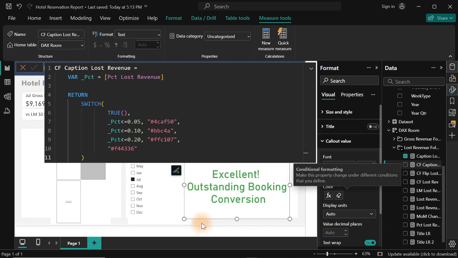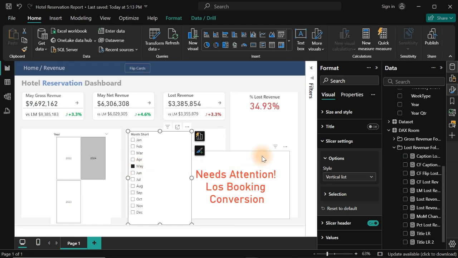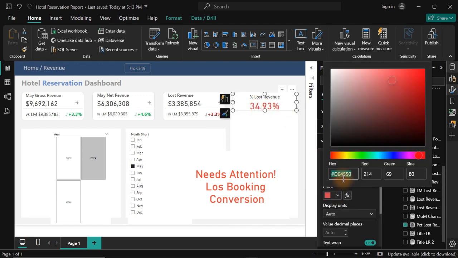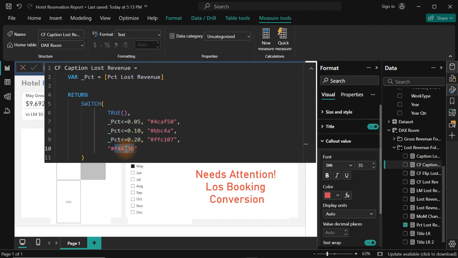So let's see if we have it now on anything that has to do with red color. This is what we have right here. The red color does not correspond to this very one, so we have to change it. So all I have to do is to click on this one, come over here, go to more colors, and copy the hex code I have here. And let's go over to this particular caption, this CF here, then just paste this one over here. Remove one of the hashes, then you have this. So the red color will be a bit deep, not as light as this one right now. So can you see what I'm talking about? This is what you have.